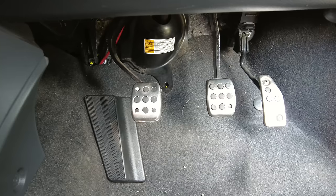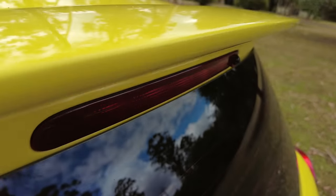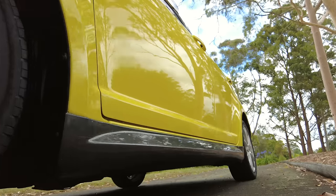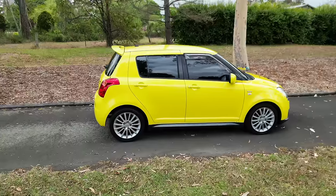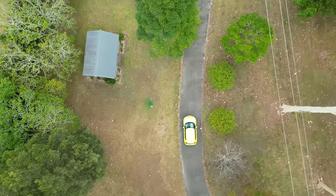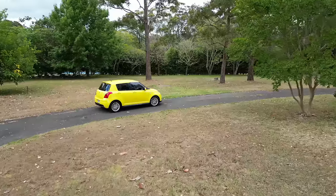Some people have been so bold as to say the car represents a kind of purity that's reminiscent of the original Golf GTI. Either way, in a world of increasing autonomy, boring cars and the extinction of manuals, a fun cheap car like this that was originally $25,000 can deliver a lot of smiles per mile without breaking the bank. And most importantly, there are loads of mods you can throw at it from Japan, which is exactly what I'm going to do.